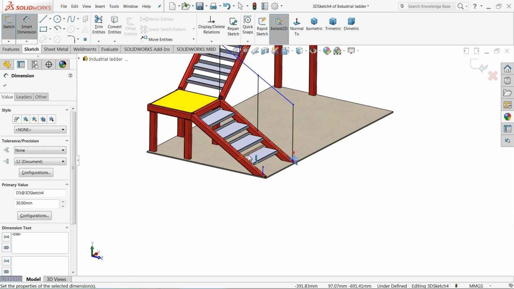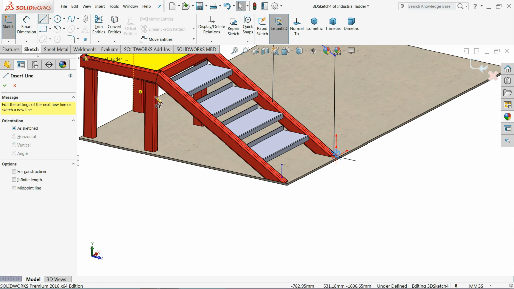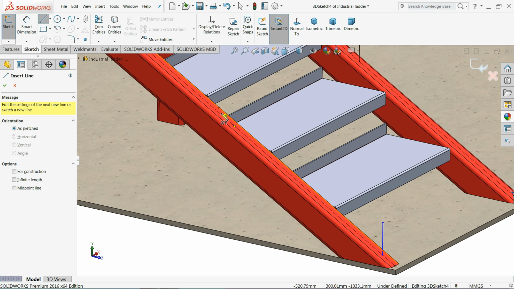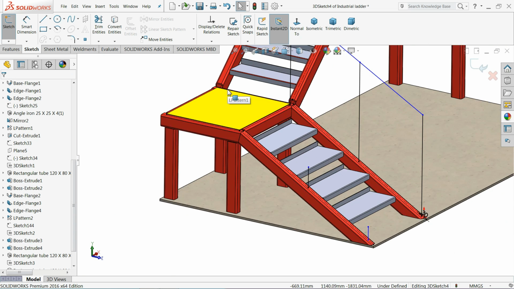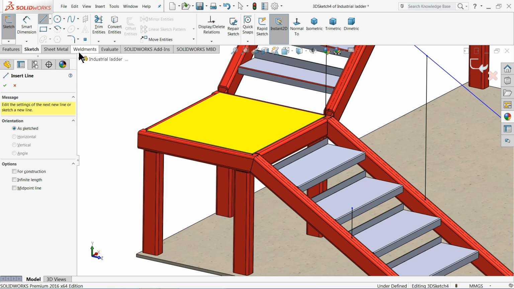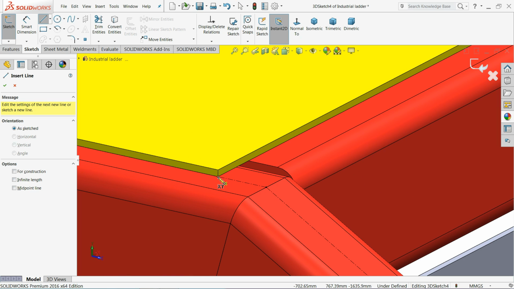That's perfect for this. Choose here arrow and here find out the midpoint. That's the midpoint of construction line. Arrow line. Now select this point.